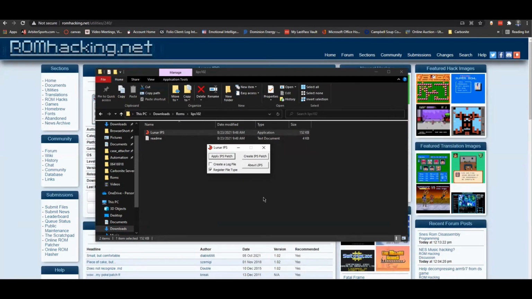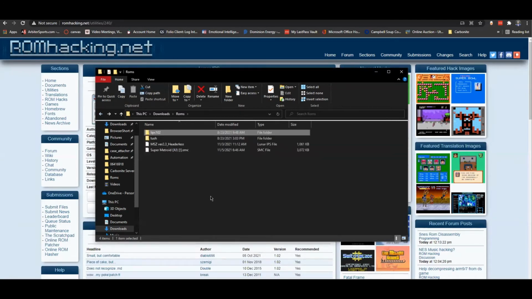So this is where you actually want the IPS patch and you want the ROM. So I'll show you what I have for mine. I have Super Metroid, and then I have Super Zero Mission. So this is the hack. It's a Lunar IPS file, as you can see. Sometimes it has a little red heart. Mine does not right now, which is fine. And as you can see right now, it has about 3000 kilobytes. So this number should go up after you patch it. That means it did it correctly.